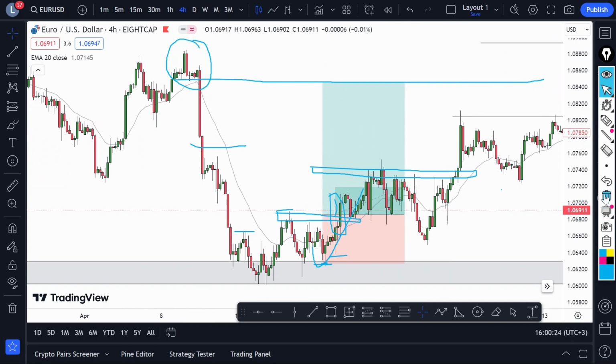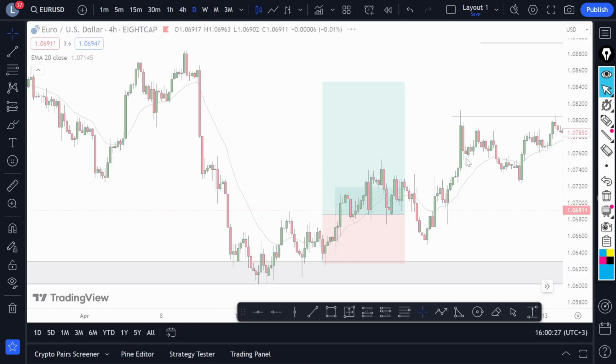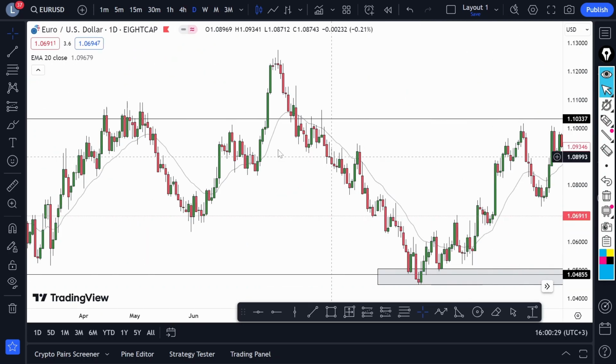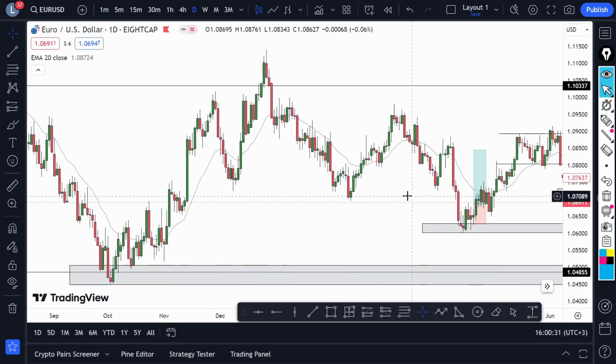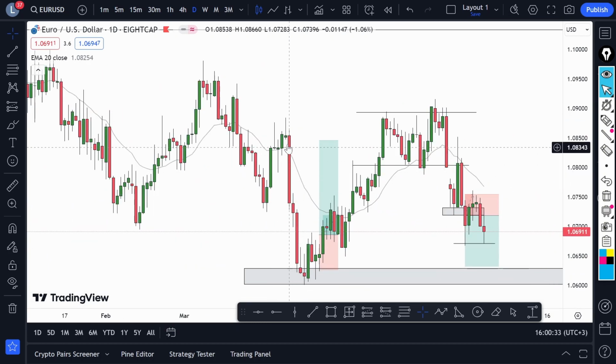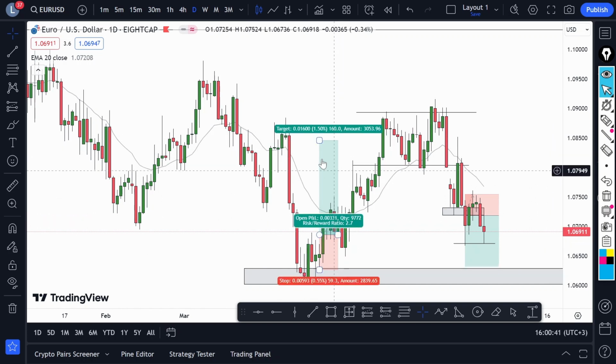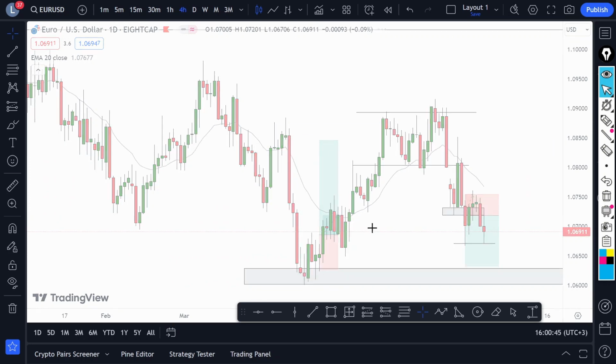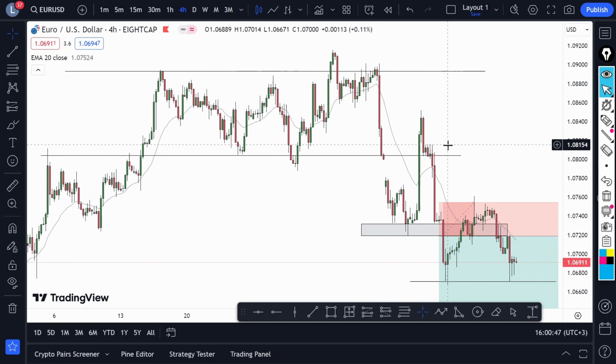Just to delete everything and go to the daily chart, same way I did with the gold trade, just to show you that we also had the same bar. You see, the same bar we saw on the gold chart, on the daily chart. We are seeing the same patterns, and on the daily, price retraced to the breakout level and actually continues in its initial trend.